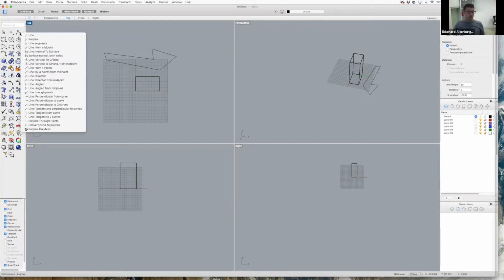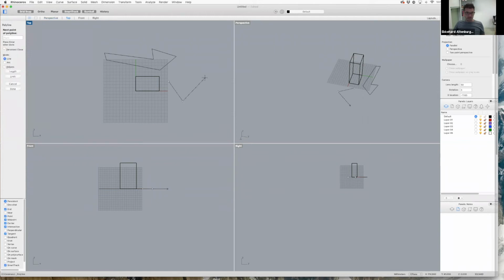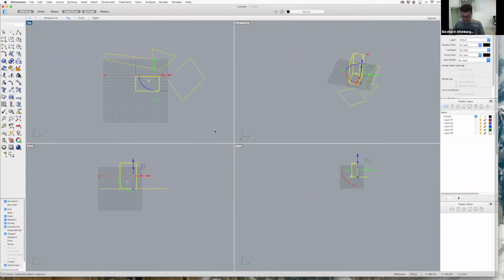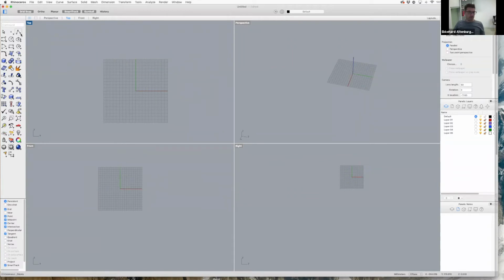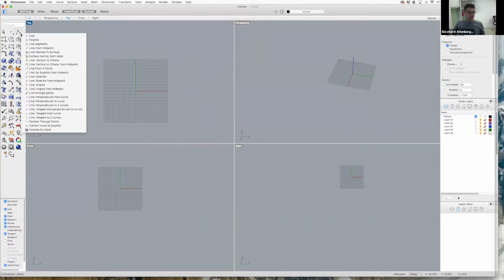So you can do line and you can do polyline, which continues, and you would right click to finish it. I'm just going to select and delete everything. So this is how you can draw lines.